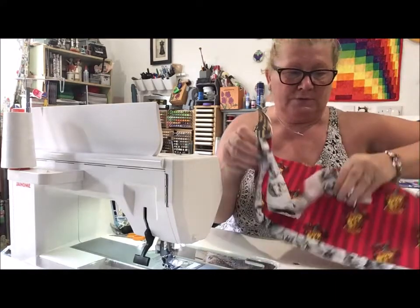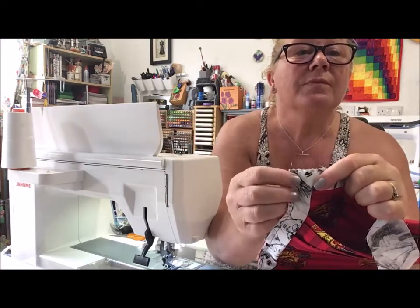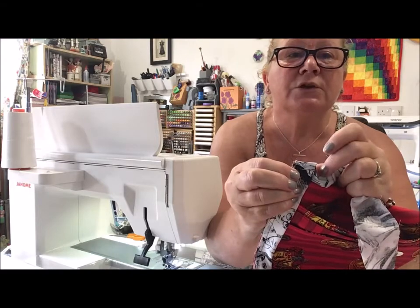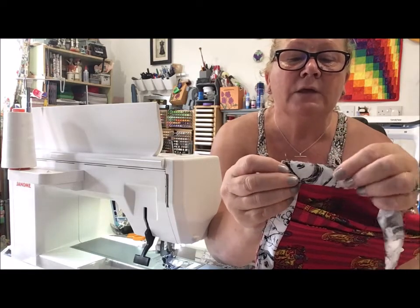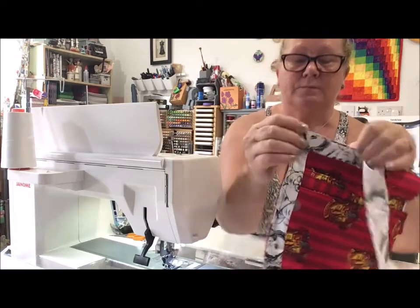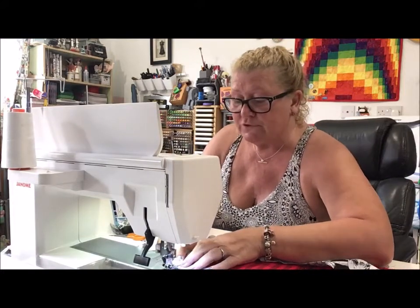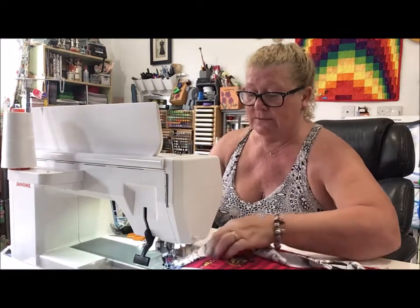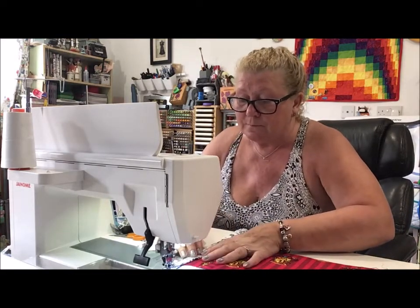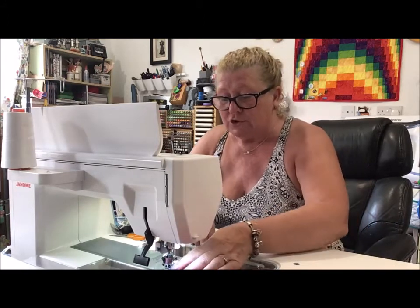So you start stitching now directly onto this corner. Might be better if I turn it around. So you start stitching onto that corner there, and then when you've stitched it and you lift it up, you've actually got this piece that you're going to push out. So what I will do is put it back down, I will stitch that and then show you what will happen when you've sewn it. Once you've done a couple of mitered corners, you'll be absolutely fine. So I'll just stitch it off to the other corner, and then I can show you again.